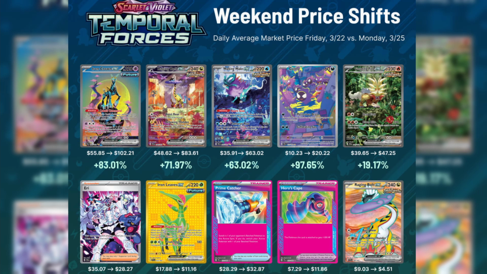until now. The biggest thing that we see are the special illustrations. As you guys know, the pull rates have been very, very difficult for Temporal Forces. We started off with the highest being Iron Crown at about $60 USD. We saw an 83% increase to about $102 for Iron Crown EX, making it the top pull for Temporal Forces.